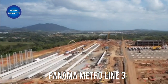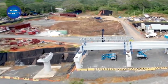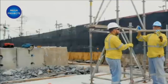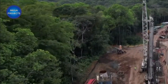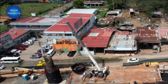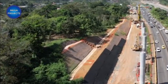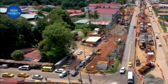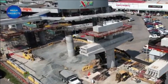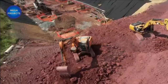Panama Metro Line 3: Panama Metro Line 3 is a 34-kilometer-long monorail line being developed as part of the Panama Metro project — the largest project in the country since the expansion of the Panama Canal. The line will establish a connection between the province of Panama East and the province of Panama, reducing average travel time from 90 minutes to 45 minutes. The monorail system will be the first to use Japanese technology in the Americas. The line is expected to serve 20,000 passengers in each direction during peak hours, with a four-minute interval between trains, while phase two is expected to serve approximately 32,000 commuters by 2050. Construction will create more than 5,000 jobs, with operations expected to begin in mid-2025, benefiting more than 500,000 residents of the Panama East Province.